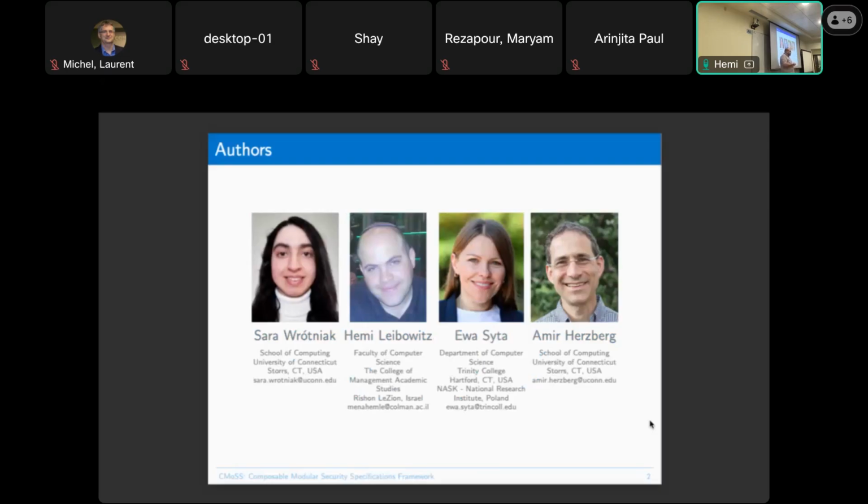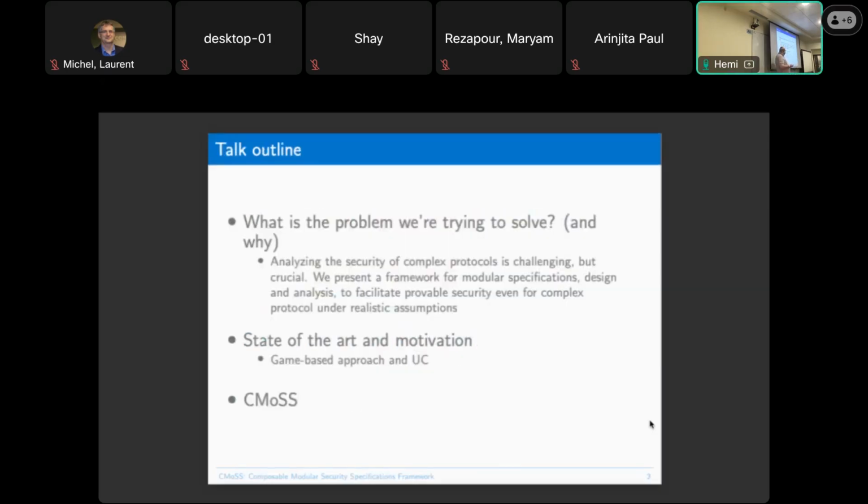The outline of this talk is going to be three parts. The first part is what is the problem that we're trying to solve in this work, and not only what, but why are we trying to do that? The Cliff Notes version is the security analysis of complex protocols. It is very important, but it's not trivial.